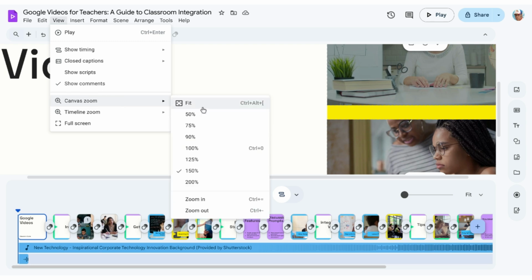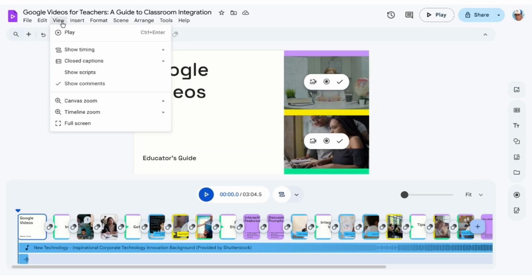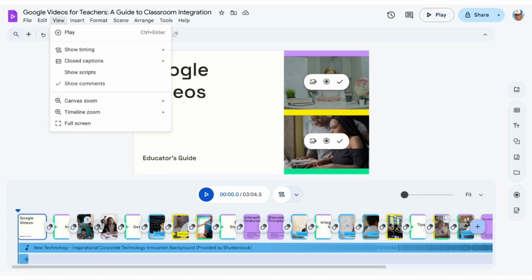If I go back, change it back to fit, I also have other options. If I go to timeline zoom, timeline is this down here. The default behavior for the timeline zoom is also generally fit. The problem with that is if you have a lot of scenes, you're going to get scenes at the timeline that just look very condensed, but you can also adjust that.